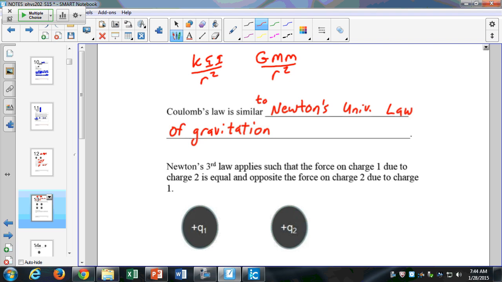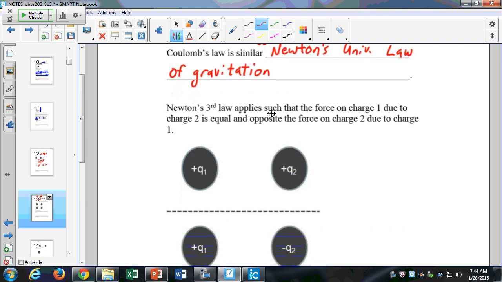We also see that Newton's third law applies, so that if I have a force on one charge, then I'm going to have that same force on the other charge. And we saw this with the law of gravitation. The only difference here is that with the law of gravitation, the forces were always what? Were they always either attractive or always repulsive? Right, masses always attract one another. And that's not so with charges. With charges, it depends upon the sign of the charge whether they're attractive or repulsive. And this is where it comes in with Coulomb's law.